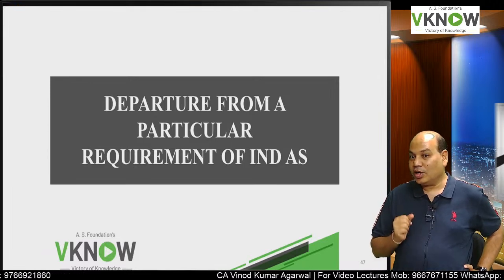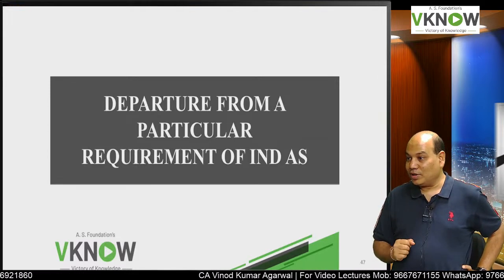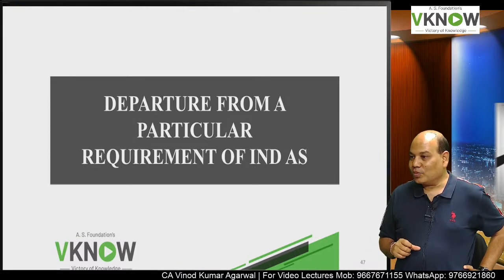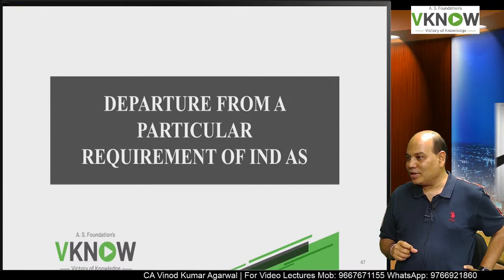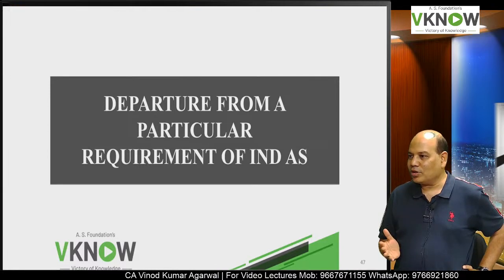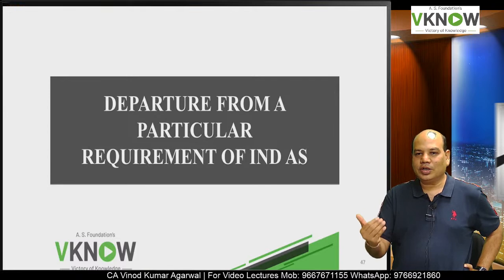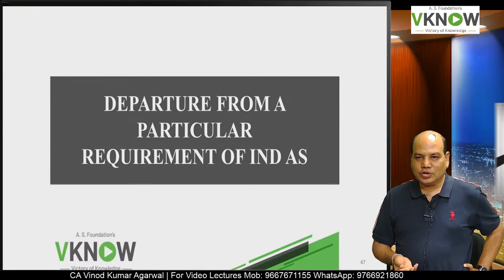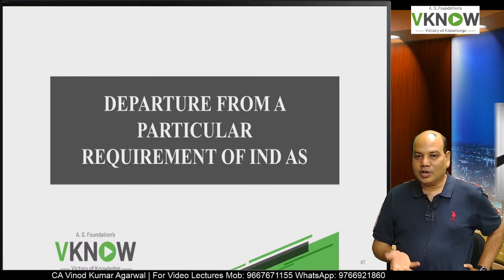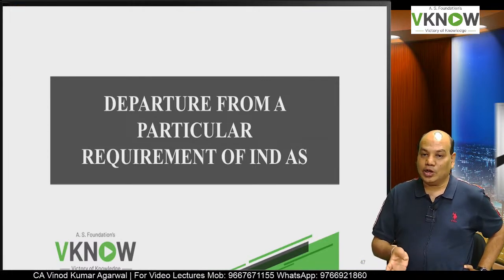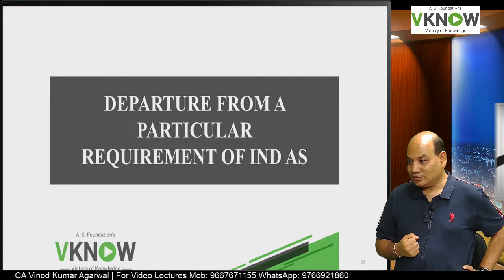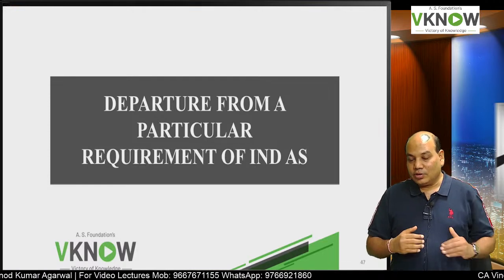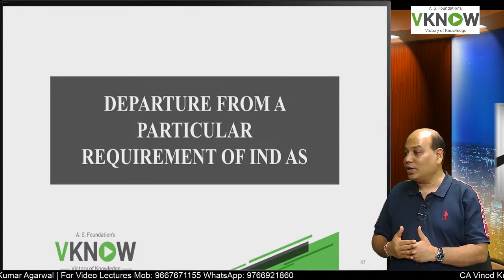But before the year end comes, I have to value this derivative. Is there any formula to find out the value of this derivative? This is a derivative, it's a forward contract. If Virat Kohli makes 200 runs in the second test match, I will give you 200 rupees. So it's a forward contract. But how do I value it? If I value it, it will be misleading. So sometimes following Ind AS can be misleading.